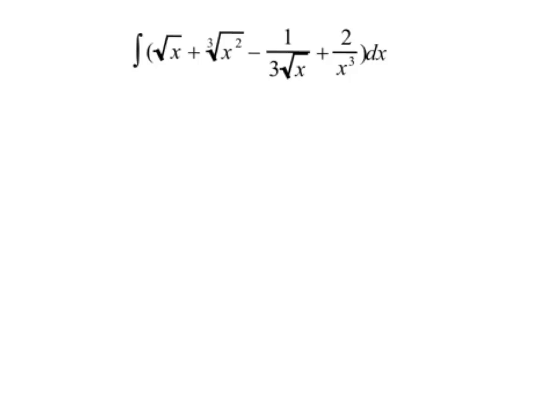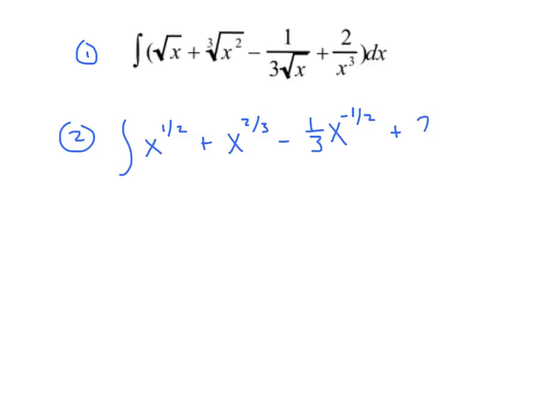So we've reached deep into our bag of tricks, and we've pulled out a real ugly, feisty-looking problem here. And the first thing I want you to do is just recall the 4-step process that we introduced you to moments ago. If this is the original function here, step 2, I just want you to rewrite it so that we can get it out of radical form and see the fractional exponent. So I got x to the 1/2 plus x to the 2/3. Minus 1/3 is my coefficient, and x to the negative 1/2 is my exponent right now, and then 2 times x to the negative 3 power.